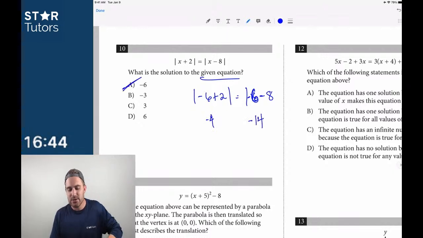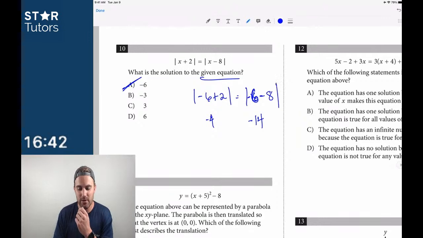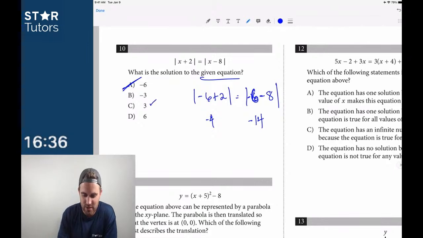And now once you have the structure of it set up here, and you have it written out, you kind of know what's going on. So it looks like 3 plus 2 is 5. So I think it's 3. 3 plus 2 is 5. 3 minus 8 is -5, but the absolute value of both of those is 5. So I'm just making sure that -3 doesn't work. 6, yes, it's going to be C.